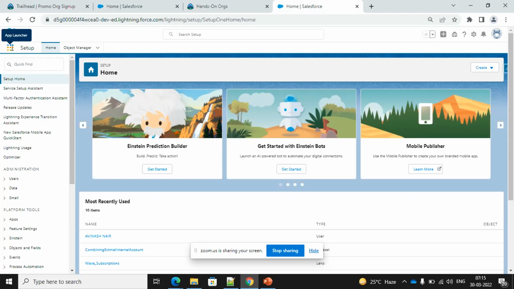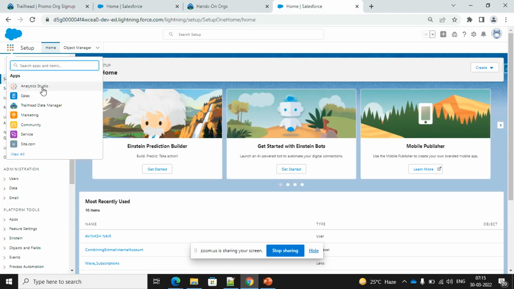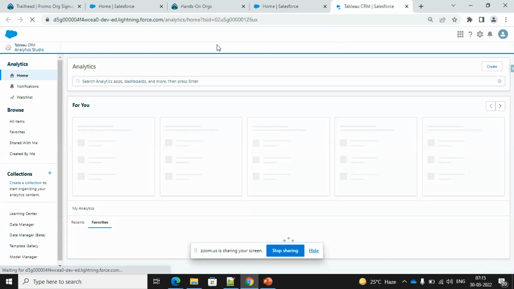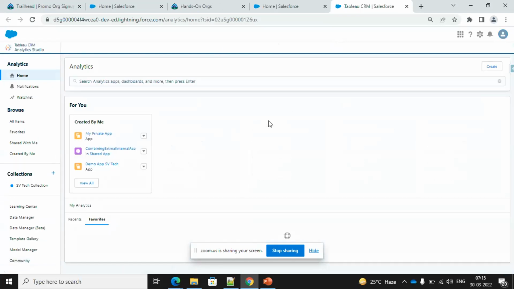Once you click over here, you can search for something called Analytics Studio. If you just type Analytics Studio, or maybe you have it in the beginning, you can just check that. You need to click on Analytics Studio. Once you click on it, this is where you land, and this is what we are going to deal with. As you can see, it's written over here Tableau CRM.